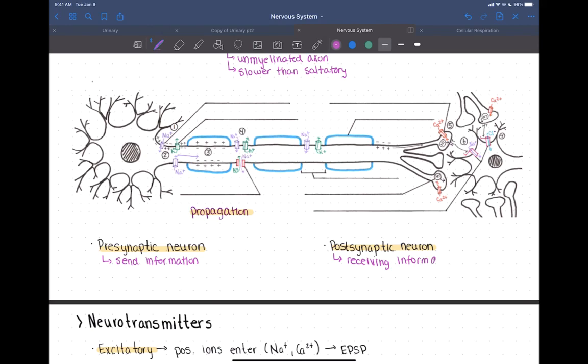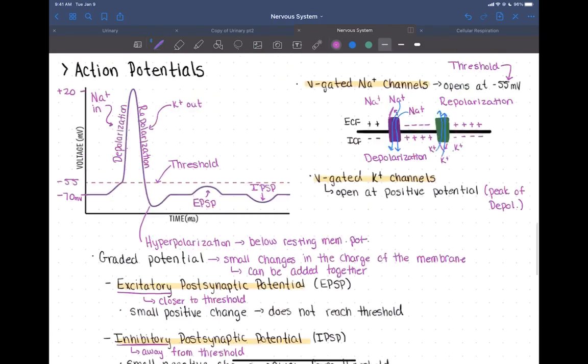That's just referring to the synapse we have here. So this would be a synapse, that space where one neuron meets the next. The presynaptic neuron sends the information towards that synapse, and the postsynaptic neuron here receives that information. This presynaptic neuron originally received information that started to depolarize its soma.